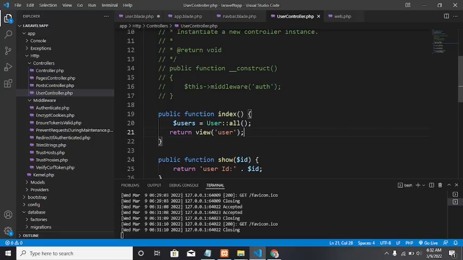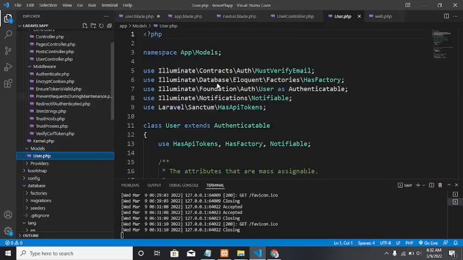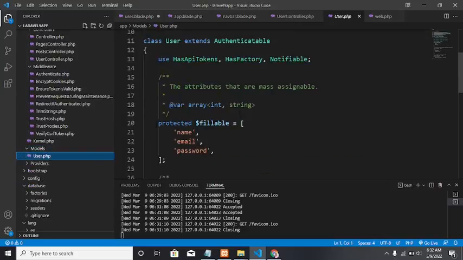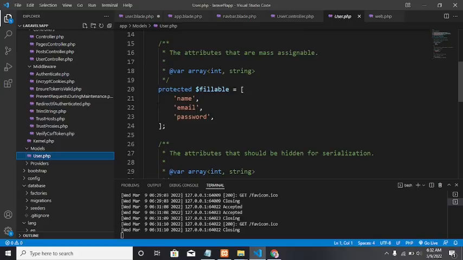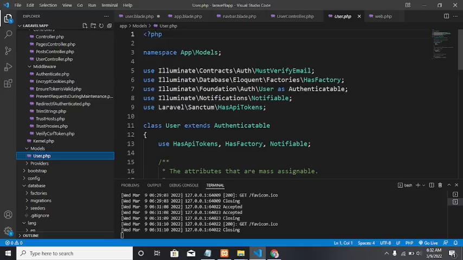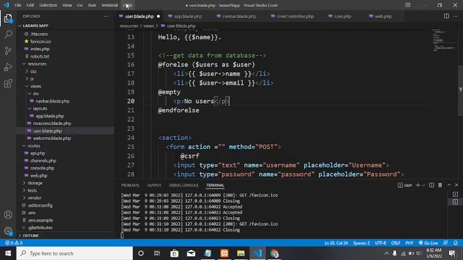So what is User? This one is a model, so it's going to check within the, you can see here there's a folder called models. Now this folder is the one that loops within our database here. For example, you can see in the protected fillable, there's name, email, and password, right? So when you run the migration, they should be registered within the users table.